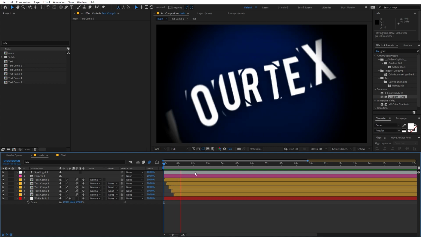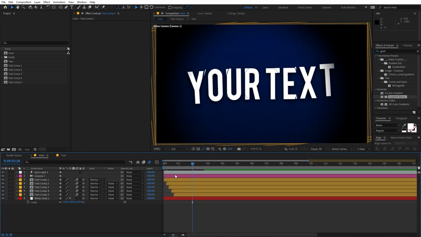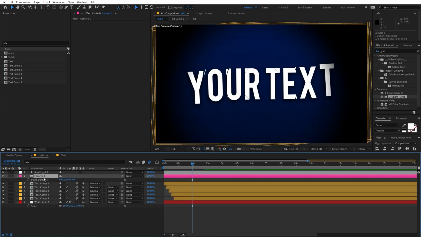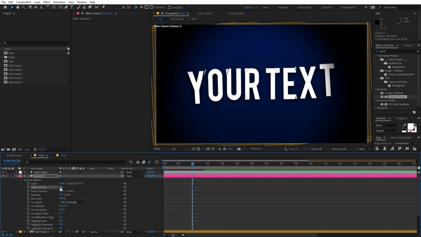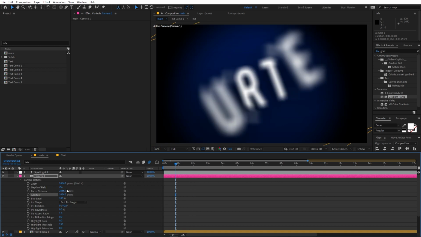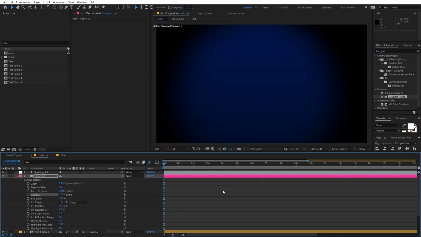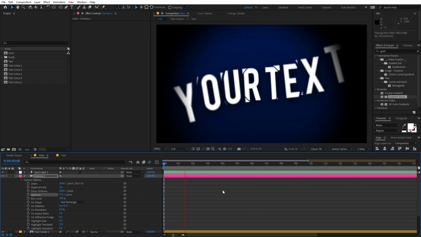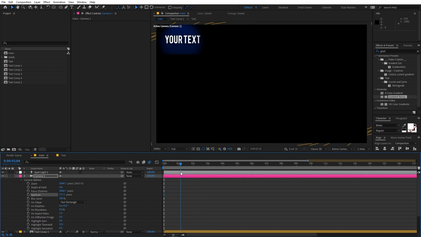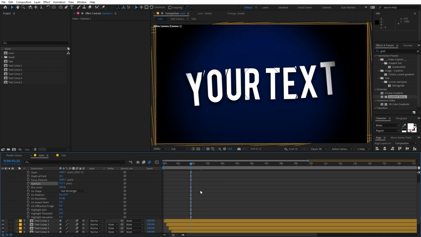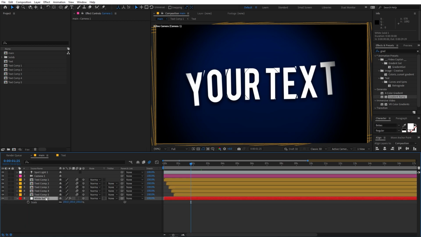And there's one more thing that you can do. You can add some depth of field to this. So let's select the camera and press AA and let's enable depth of field. After that let's select the aperture and we are going to increase this quite a bit so that when our text is out of focus, it is quite blurry. So if I play back, here you can see we have this really nice text reveal animation, and it's completely up to you. You can just play around with the settings of these lights, and you can play around with the background color to create a different kind of look.